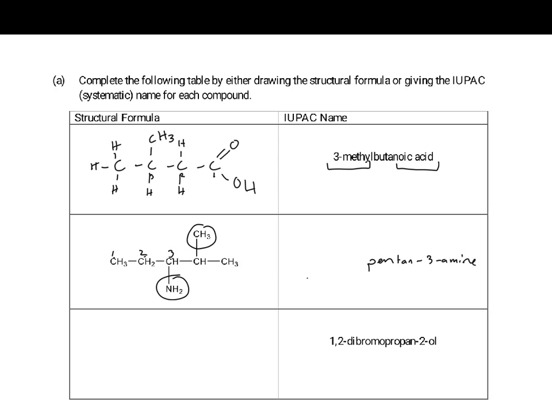The last thing we need to name is the methyl group. So we've got methyl, and it's going to be on the 2nd carbon because we want to give it the lowest number. So instead of counting 1, 2, 3 where I did there, because that would make it 4-methyl, we start counting from here and it's 1, 2, 2-methyl. And when we do that, we can still see that the amine group is on the 3rd one.